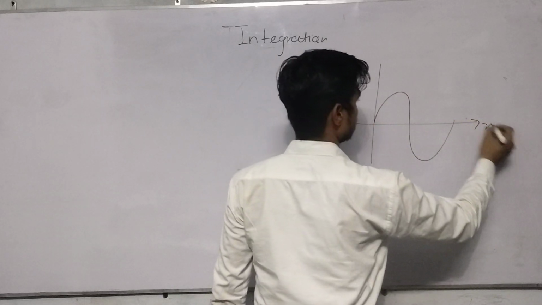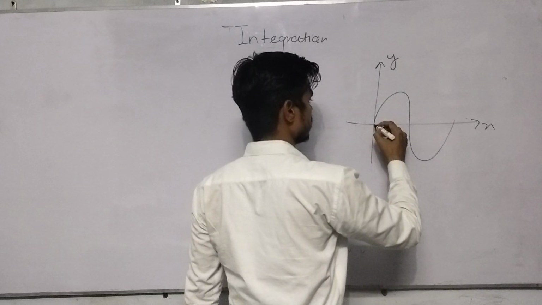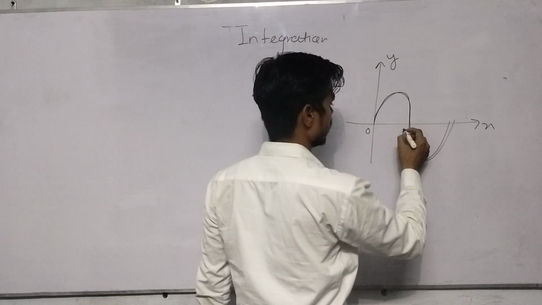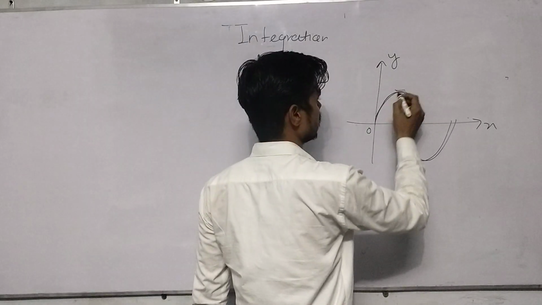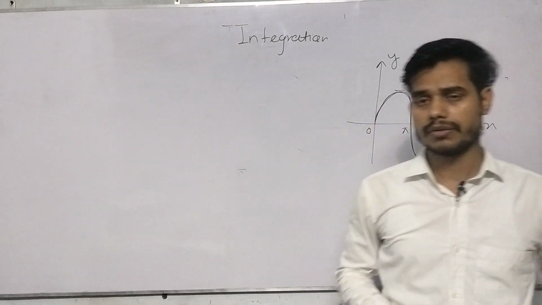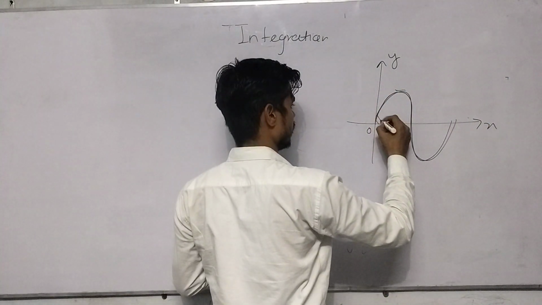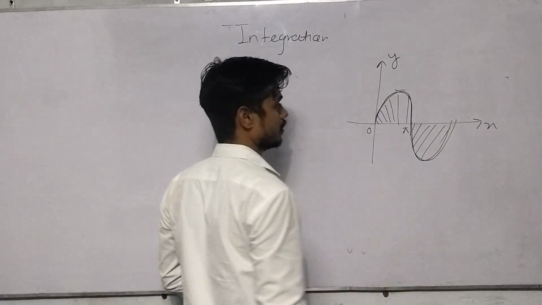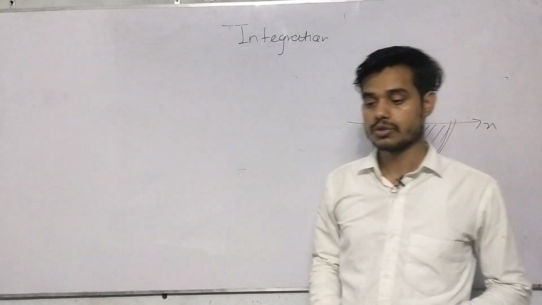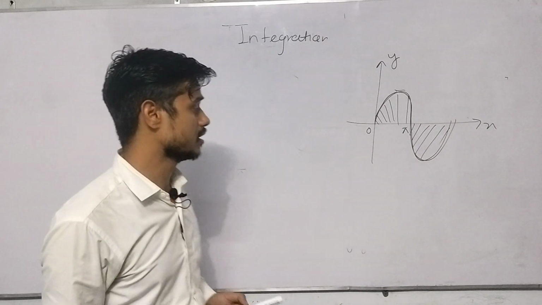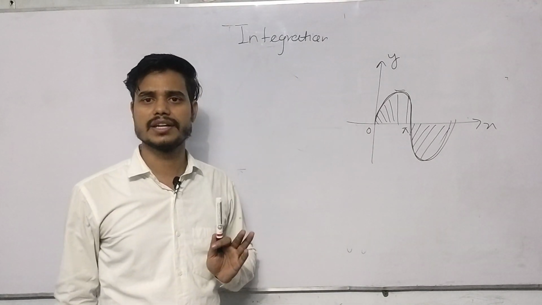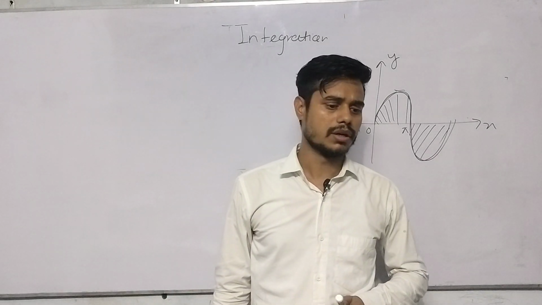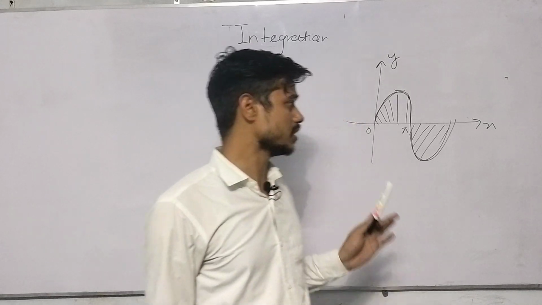Okay, this is the sine curve. You can see the value here is low, and one more time the value here is low, and the value here at the top is high. With the help of integration I can find this certain area. In one word, I can say integration is used to find the sum of areas and volumes. In such a way we can use integration.